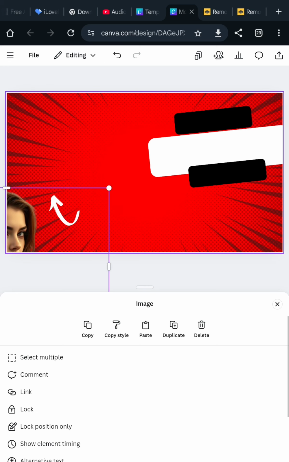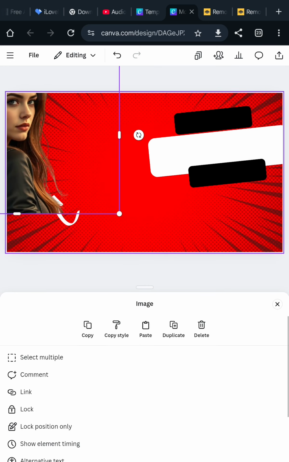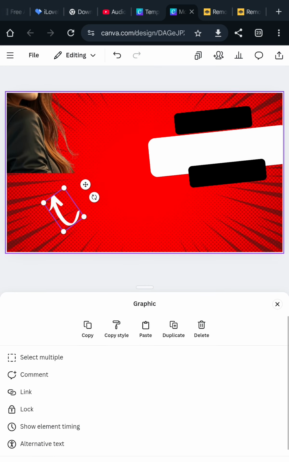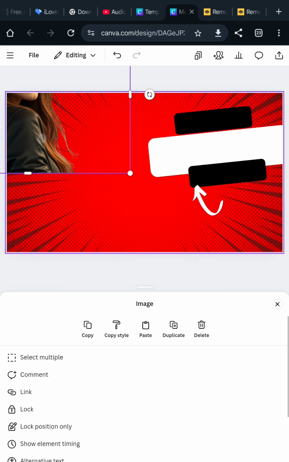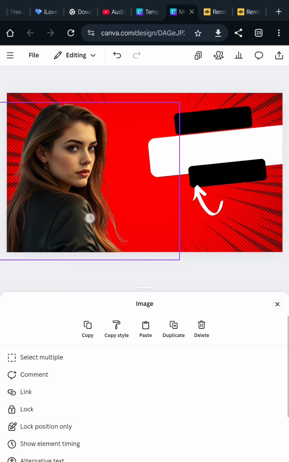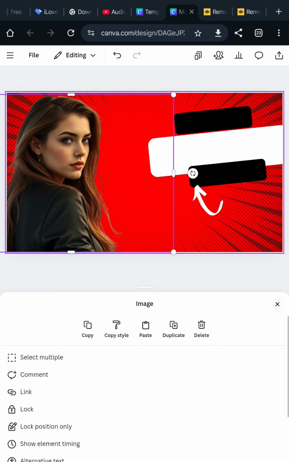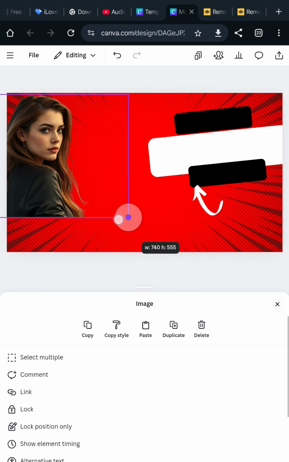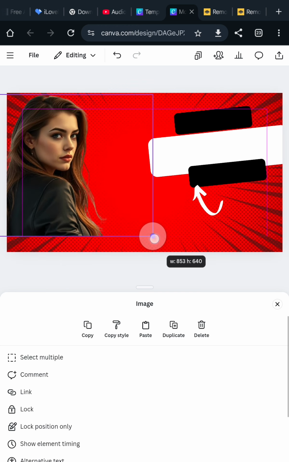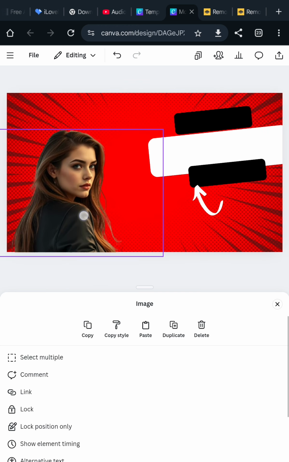Okay, except you think you will need it, then you leave it. Any other thing I don't need, for me, I don't think I will need it. So now you bring in this one, position it. If you think it's too big, you can always reduce. You can increase, however you want to adjust it. Place it wherever you want it to be.